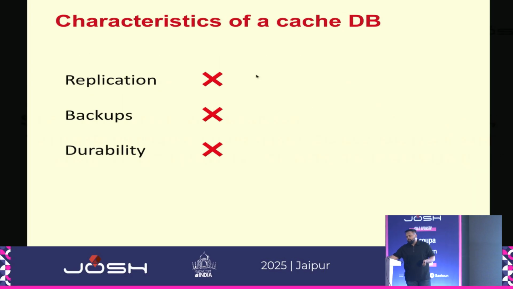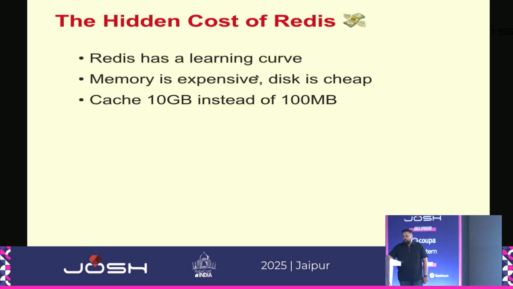Now, here's one last take. I know I've been talking against Redis for a while, but here's the last take in favor of the few of you who are already considering trying this out. Let's look at some of the shortcomings of the current setup with Redis. It has a hidden cost, right? It has a learning curve. It's expensive. Disk is cheap, as I already told you. In a setup like this, if you're already caching 100 MB, you could now be looking at, for the same cost, caching 10 GB instead. I hope at least just one person here is intrigued enough, because that's really enough for me to go on, because the rest of it is really for you.